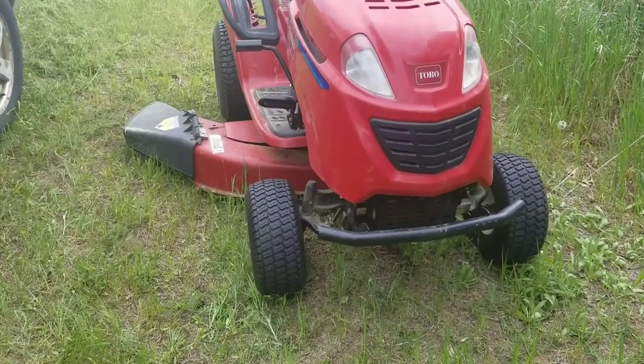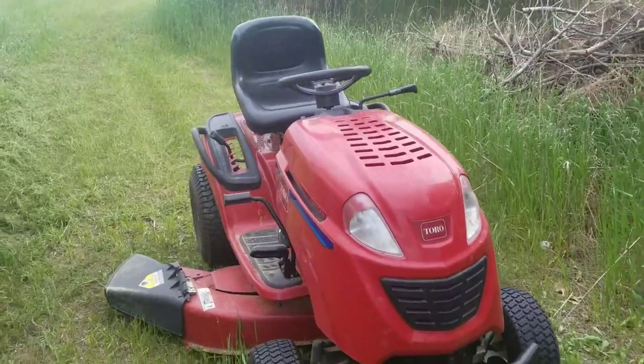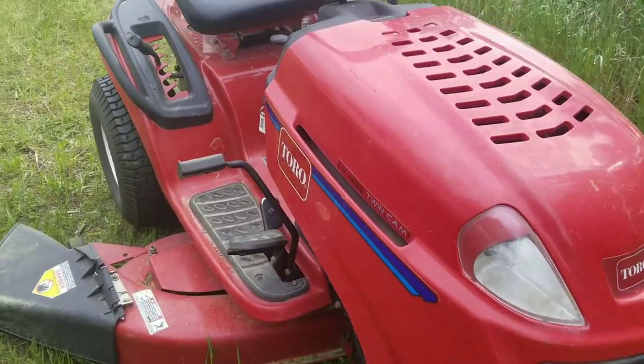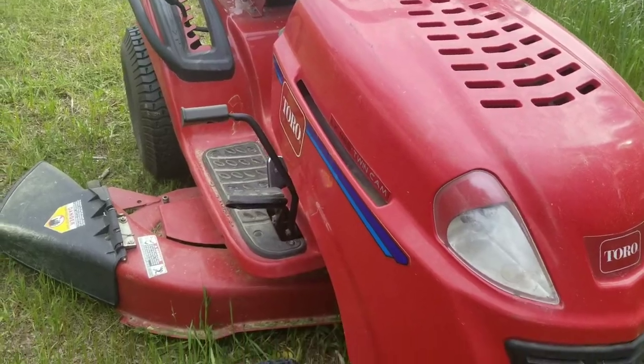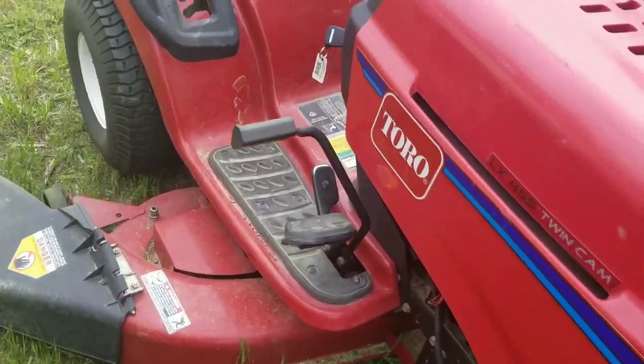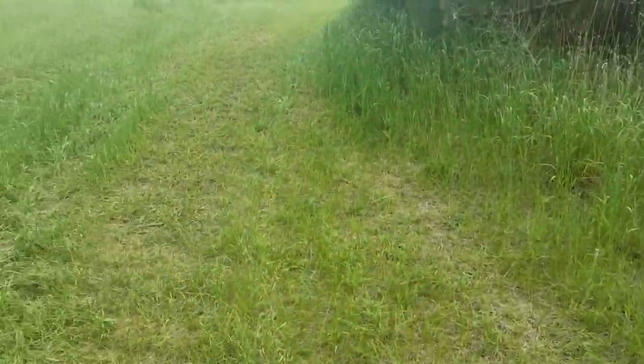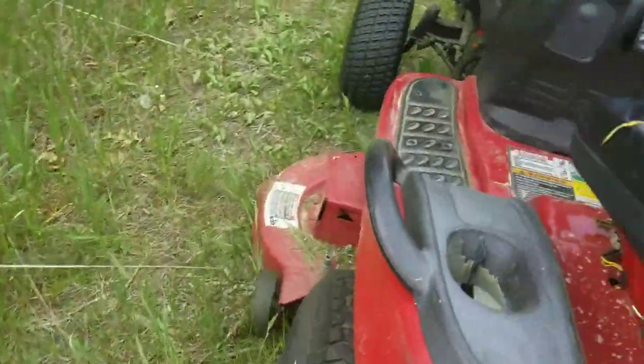Well, folks, I got myself a newer lawn tractor. Well, pre-owned, it has like 630 hours on it. Paid like $600 at a dealer. And it felt way safer buying used from the dealer. See, I already mowed with it.